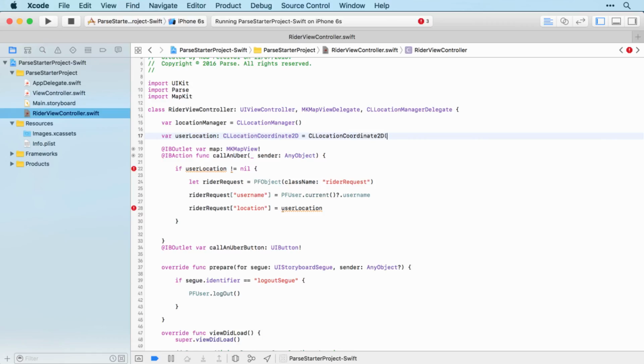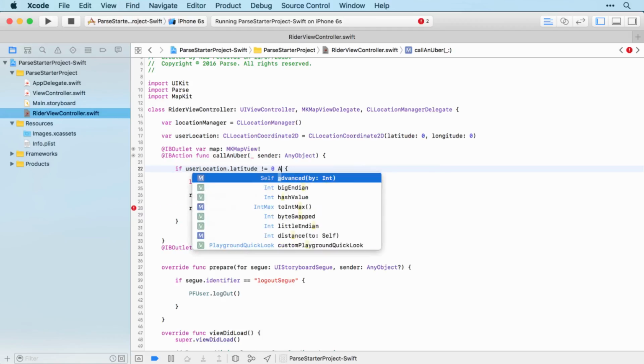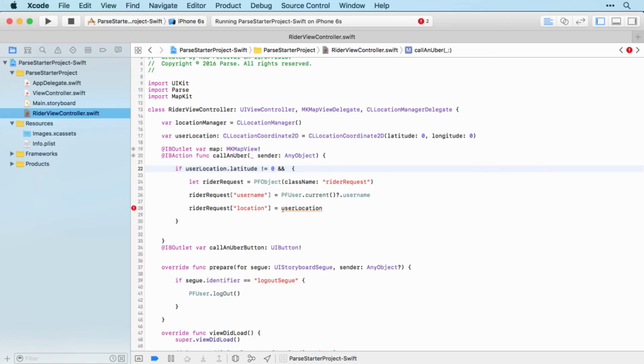So let's just set it up as initially 0, 0. And instead of checking that it's equal to nil, we'll check that the latitude is not 0 and that the longitude is not 0.